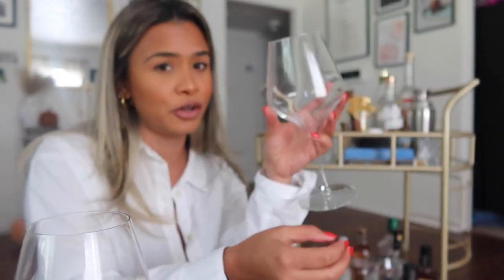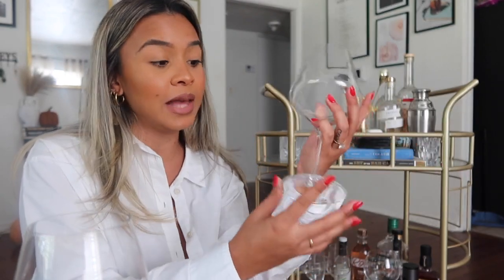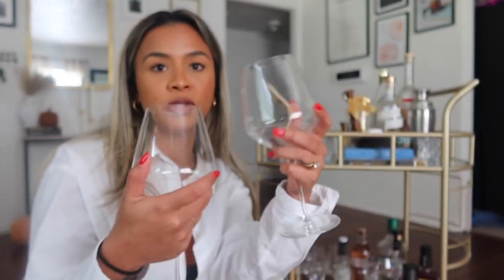Another wine glass I need to replace — these are actually my favorite wine glasses. I use these more for white wine and rosé. I got these from Amazon as well and I love the shape. I've broken a lot of them but I'm definitely going to rebuy these because the shape is very classic and will never go out of style. I use these on a more consistent basis — in summer I drink a lot of white wines and rosés, and in winter I switch to Cab Savs and Pinot Noirs.